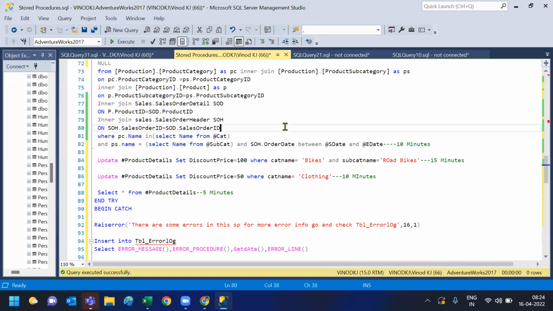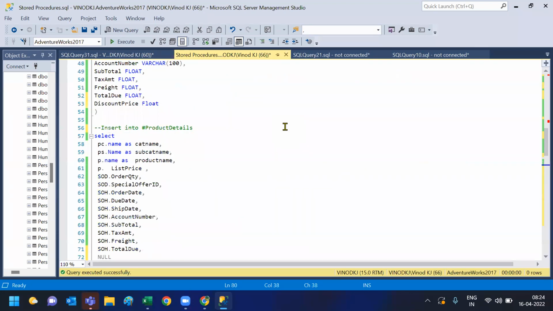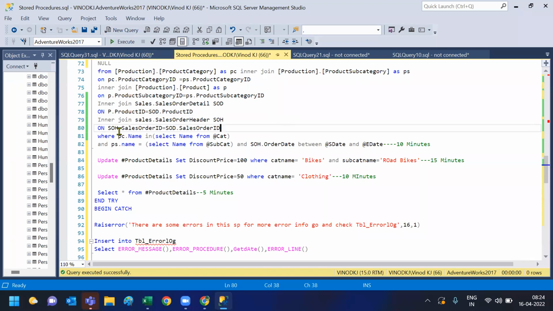Once you find out the select statement, you should not go to any of your where conditions first. First, you need to see whether there is a join condition or not. There are so many joins, right? Before your where condition, your from and join conditions will work, correct? Maybe here also we may not get any matching records. There is a chance, right? First, we need to debug till here, guys.